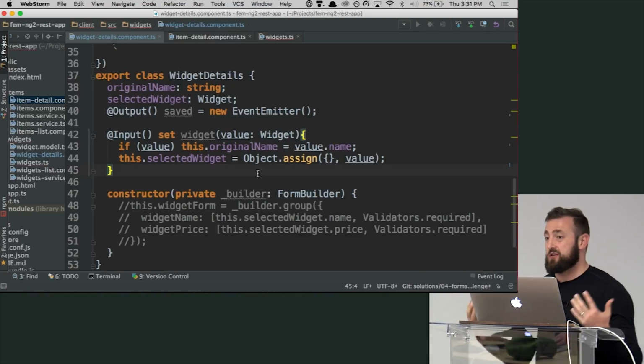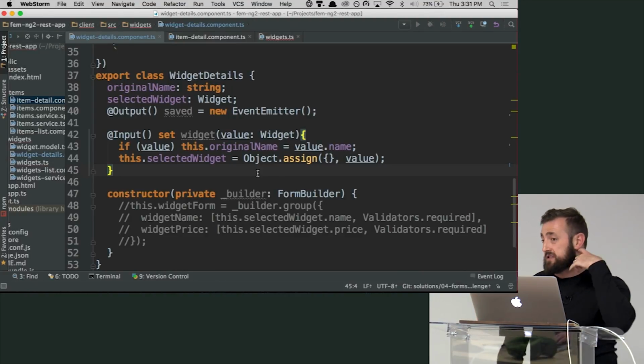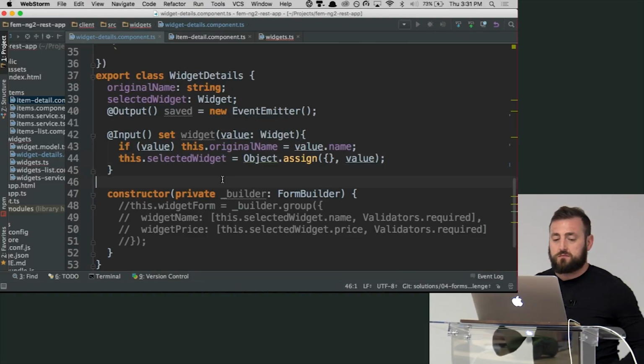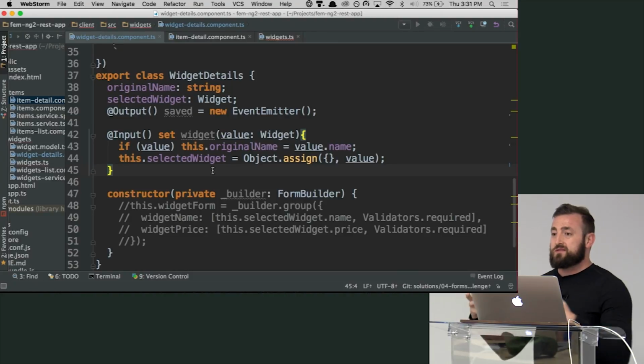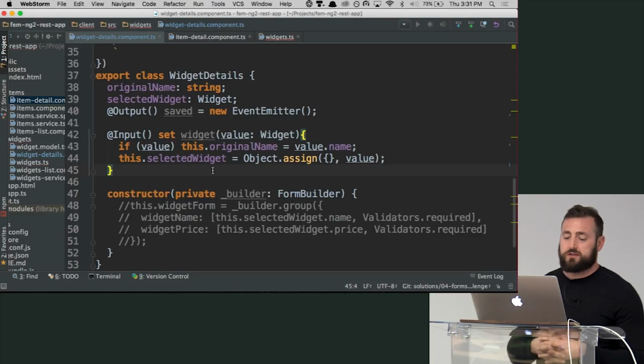Like, how do you have an immutable data structure and do anything with it, much less a form?